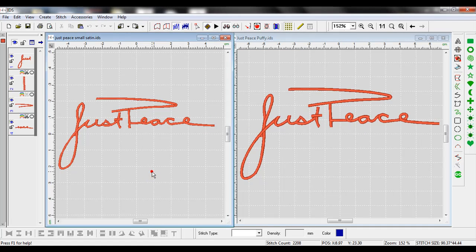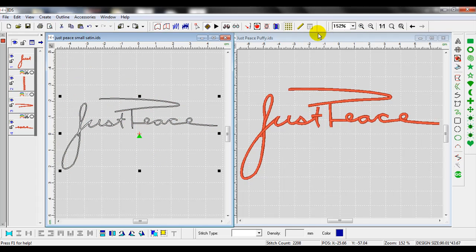Now if we look at this design, we're going to look at just regular satin stitching next to Puffy Foam. What I've already done is separate these areas into segments for fluid stitching. On the left hand side, this is just for a regular garment where you have underlay and things like that. And if we go to the outline view, you can see here that things, whoops, let me zoom in here.